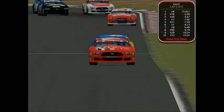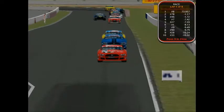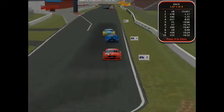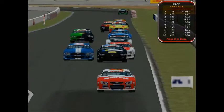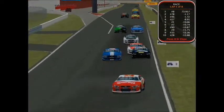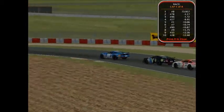Of course, unless a caution comes out, you see Jimmy Potter has pulled away from his closest challengers, so he's going to try and close in these first 3. But he is 6 seconds behind. Make that 8 seconds behind our race leader. We see battle for position. Jason Larker about to be passed by the 90 of Manny Saldou, our Sebring race winner. And she easily passes him. This will be for 5th.